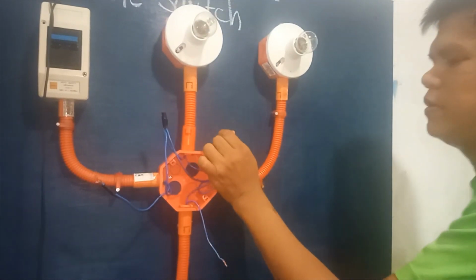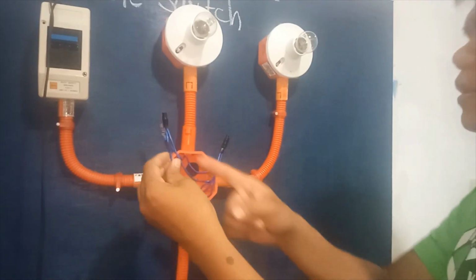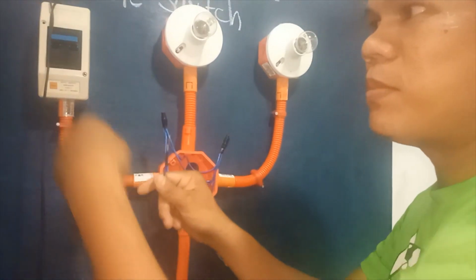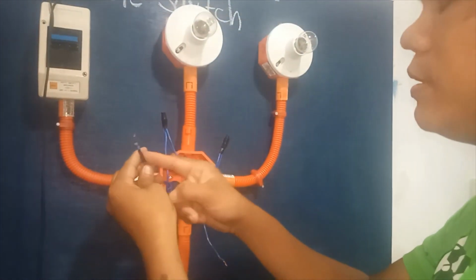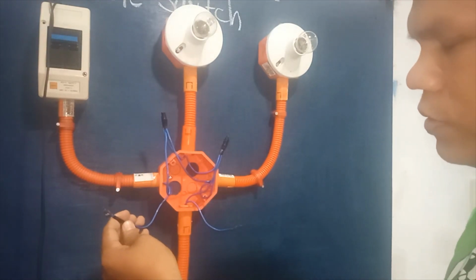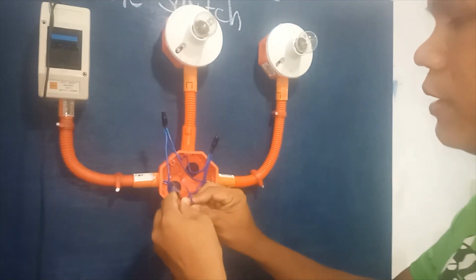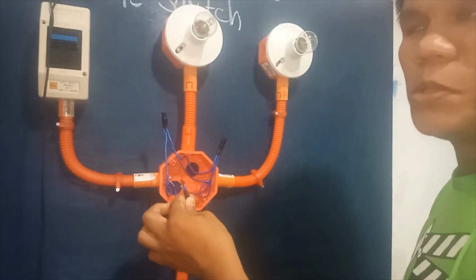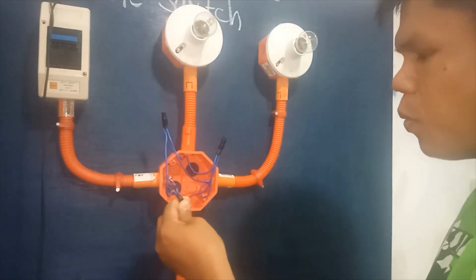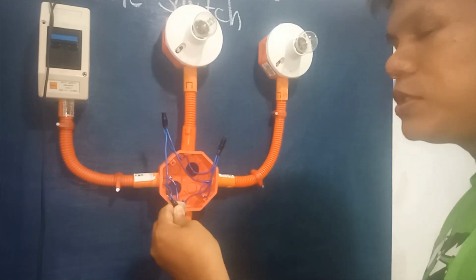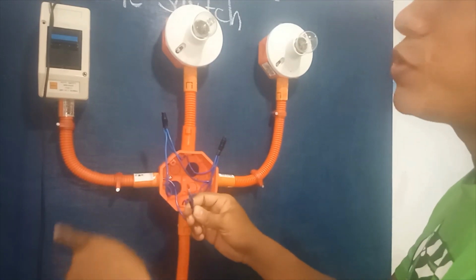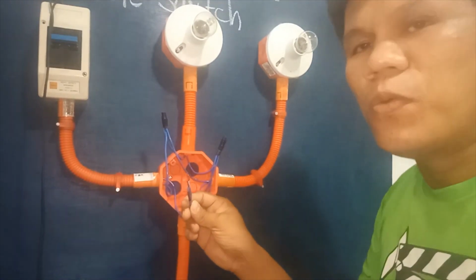Ayan. Then, yung natira natin, of course, itong mga indikasyon natin na electrical tape, meaning to say, this is our live wire coming from our source line. So, in this case, may natira pa tayong isa pang wire mula sa ating control device, meaning to say, tap na lang natin to execute our third cycle. So, again, yung third cycle natin sa current flow is that the second terminal coming from the switch or the control device is connected to the second terminal coming from the source line in order to complete the circuit.